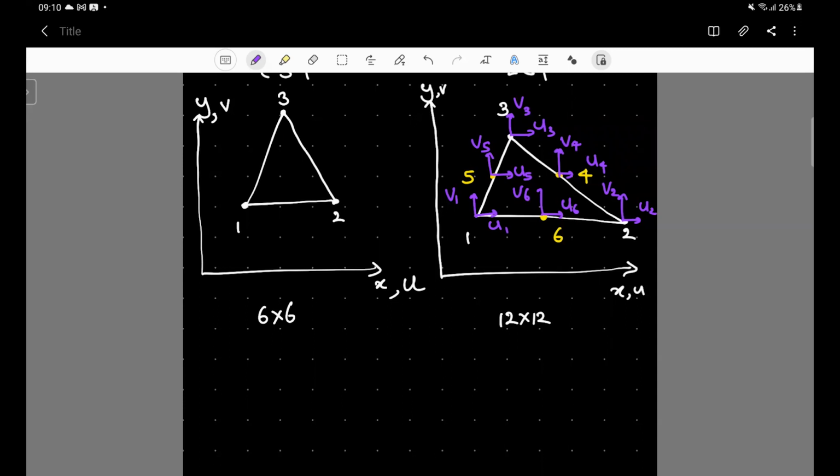But as you can see, now we are dealing with a more complicated problem, complicated in the sense that we have more nodes. And when we talk about the shape function, since we have additional mid-side nodes, we are no longer using linear shape functions. We are now increasing the order of the displacement function, meaning we will be using quadratic functions to describe the displacement within this element.